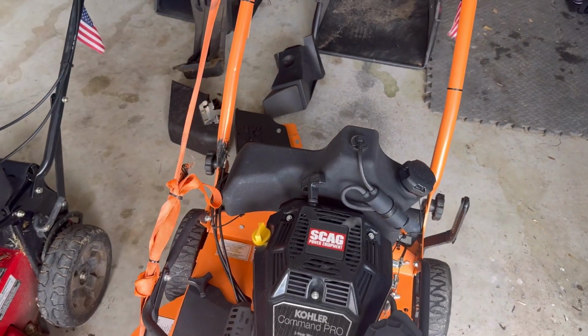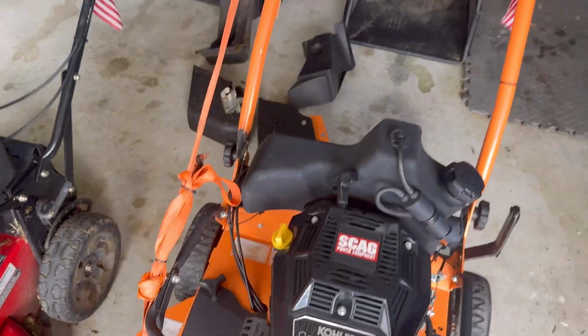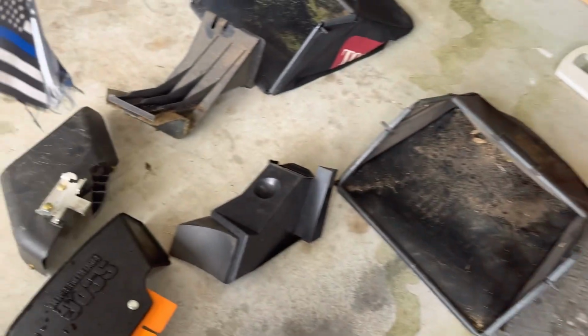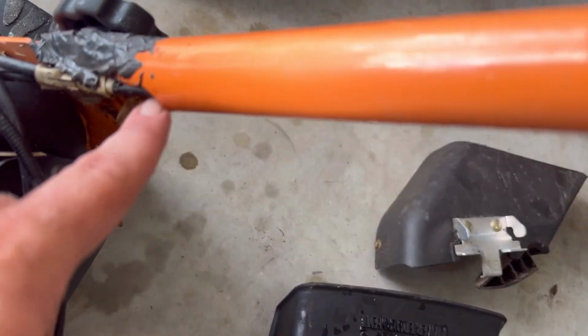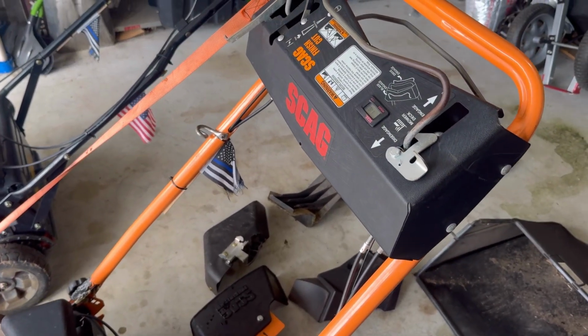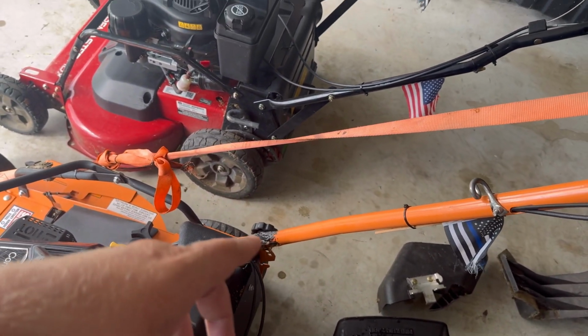And if you haven't seen my other video where I explain what happened here, these handlebars just completely tore right there, and I JB welded it and strapped it up and just kind of kept it moving, because to replace these handlebars, you're rerunning all your cables, your hour meter wire, these cables over here. You got to rerun these inside, so it comes out of the actual handlebars. So the handlebars are a couple hundred, I don't remember how much they are, and I just didn't feel like dealing with all that, guys. So that happened mid-season of 2023, and I had to keep it moving.